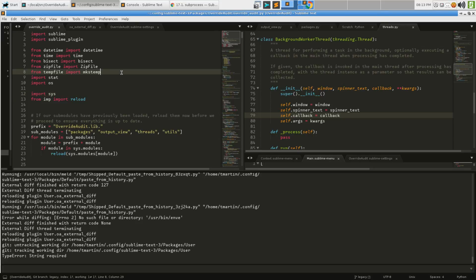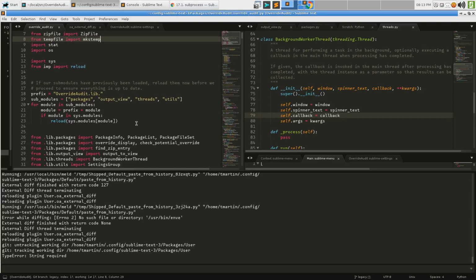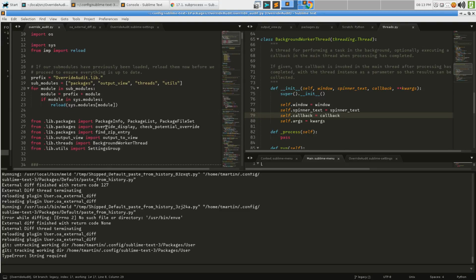In which case, if you just reload this, when it does from lib.threads import, it still has the version of the code that was there the first time it loaded, because it doesn't know that there's a new module. So there is some code in here that triggers a reload of those items, but only if they've already been loaded.